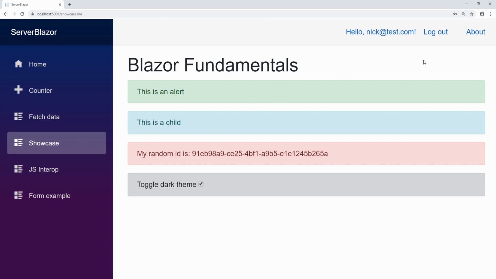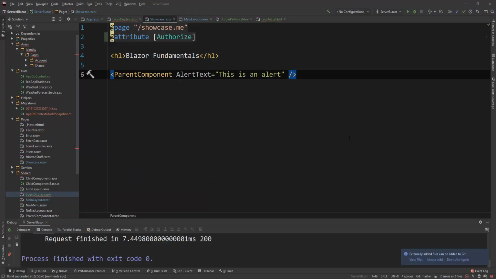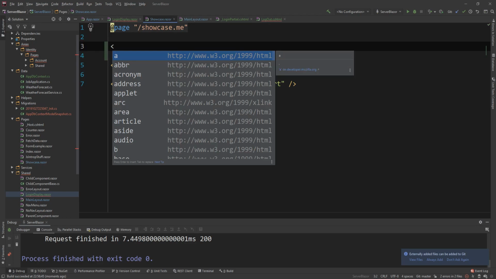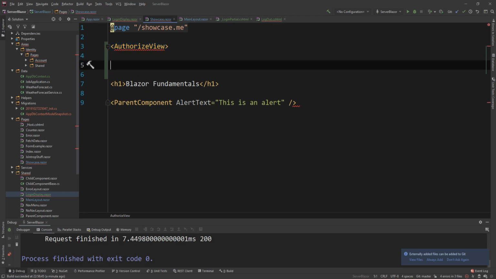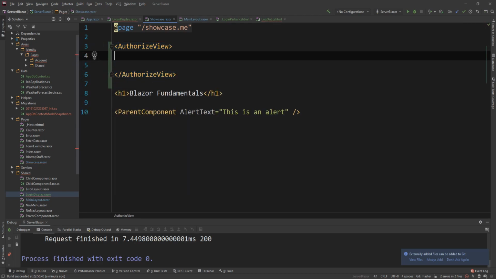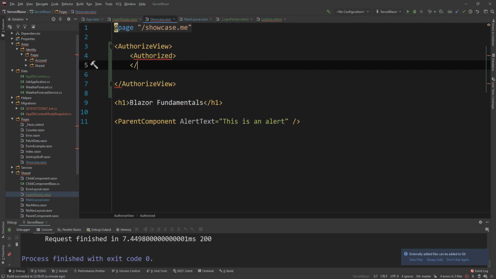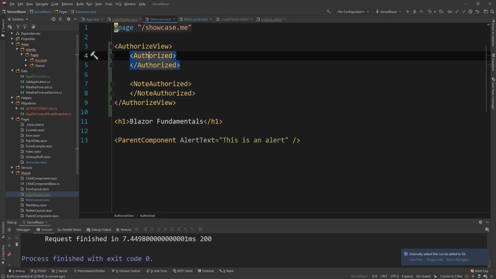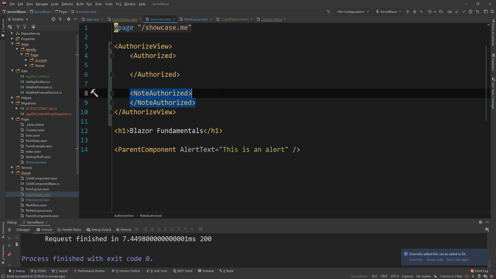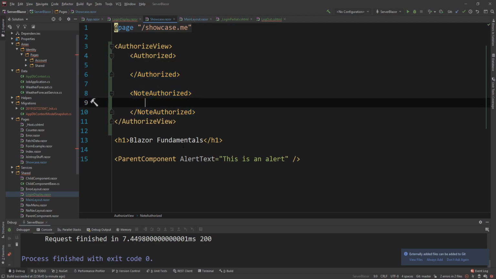So easy as that. Now that's cool, but what happens if I want to show something different when you're not authorized in this specific page? Well, I can actually remove this attribute altogether, and I'm going to refer to a few components. And this is the AuthorizeView, and this component has a few others in it. So the first one is the Authorized, and the NotAuthorized. And in here is where I put the stuff I want to show if you are authorized, and this is when you're not authorized.